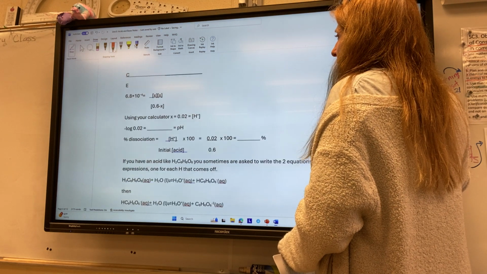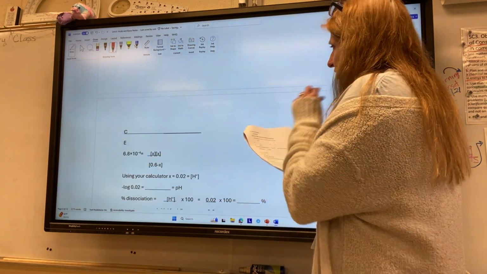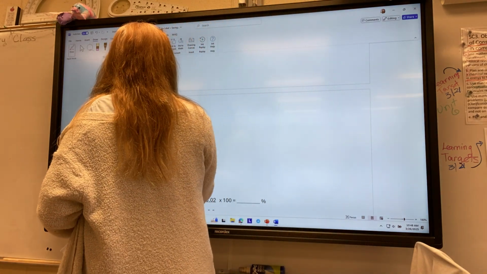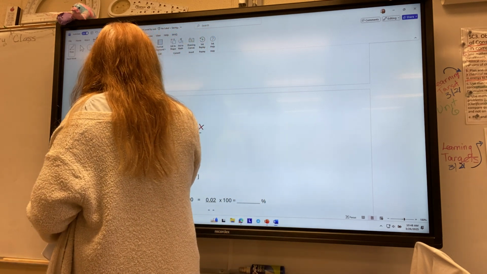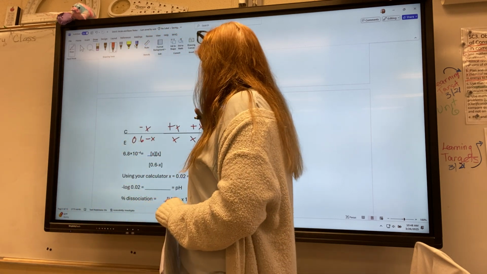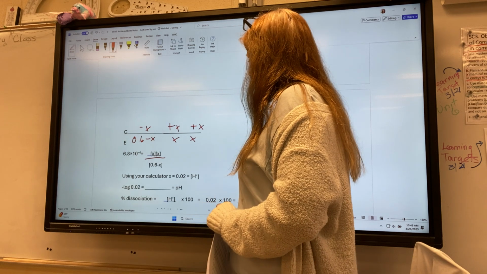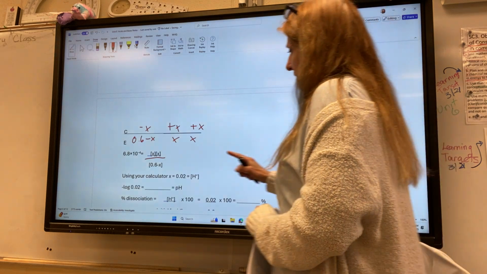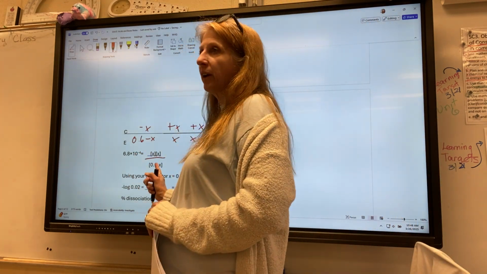Sorry, I scrolled too much here. Okay. It goes on to the next, then we do the change. So just like before, our change is minus X, plus X, plus X. And then we write down the difference, 0.6 minus X, X, X. We fill it into our equation. There's a denominator line there. Okay, but this time, our Ka was too big, wasn't it? Yes. Do you see that -4? You see that? So we cannot mark out the x.